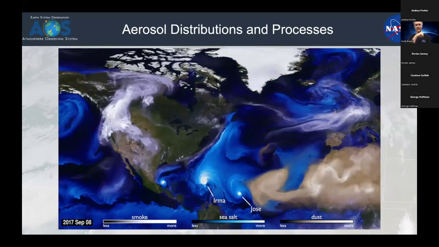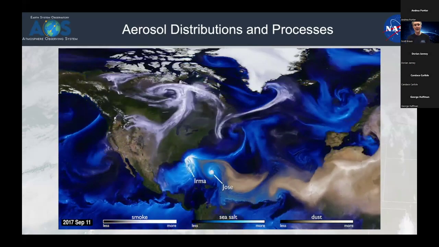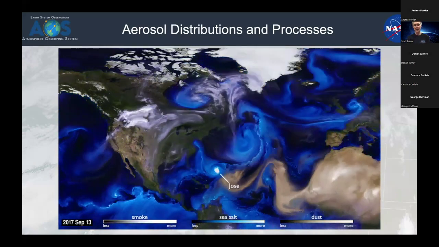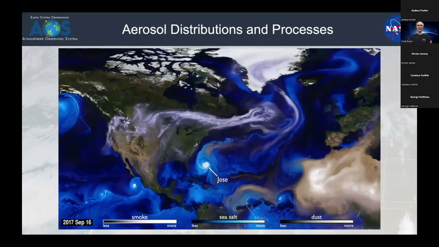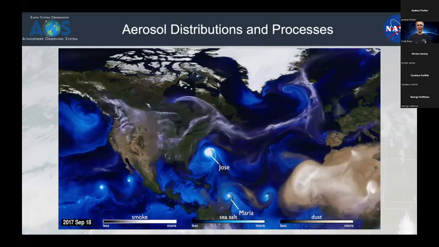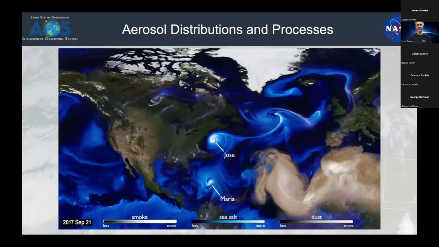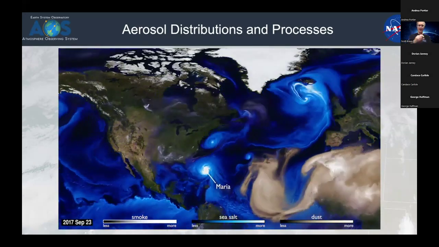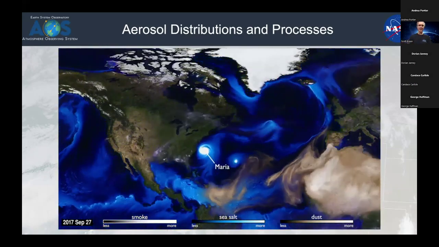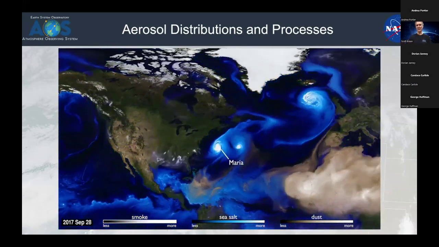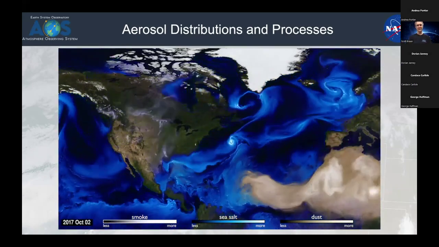The sea salt is the white, and actually at this point now, you can see these peaks in sea salt associated with a couple of storms. And that's because the sea salt gets emitted from the ocean surface by strong winds evaporating water from the surface, and that water releases sea salt into the air. And so we often see high concentrations of sea salt in these storms, and then as the storms diminish, those sea salt particles gradually decline. You can see it for these tropical storms as well as for extratropical storms.